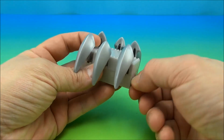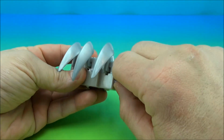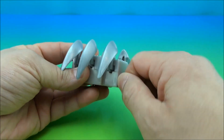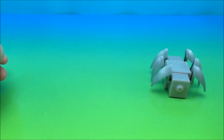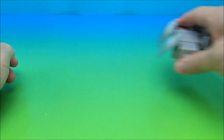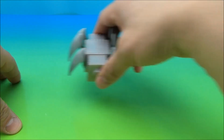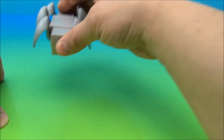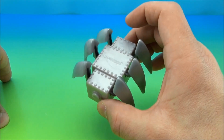I kind of remember some spider walking going on, but I don't remember it looking like this too much, and I really can't see what kind of offensive weaponry this thing has. You can see it just goes basically side to side, and all the little individual legs get all robotic and creepy, like you can see them moving individually. How that's an offensive weapon, I'm not sure, but nonetheless, it makes it unique from the other ones.